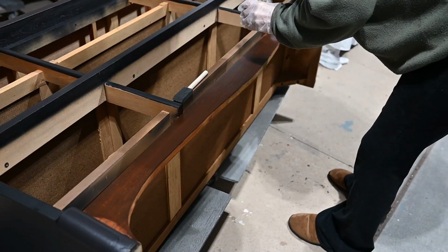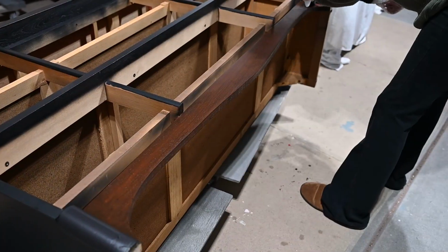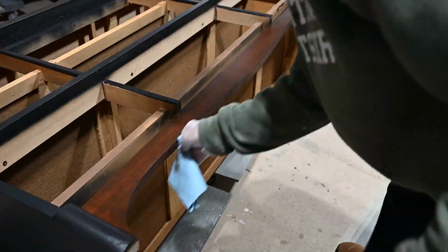So yes, that is what I forgot. I forgot what color of stain I used on the top as opposed to the drawers and the base of the dresser, but everything turned out well, as I said. You would never know.